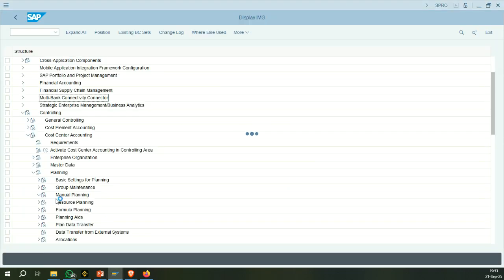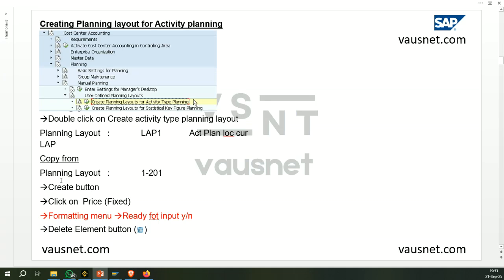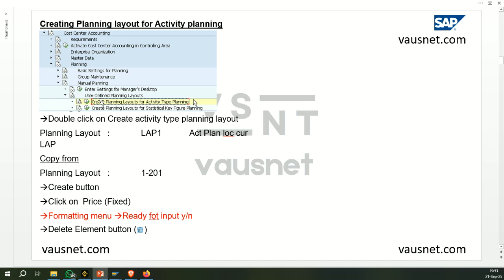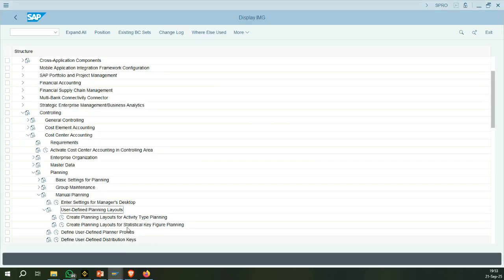User defined planning layouts. Create planning layout for activity type planning.